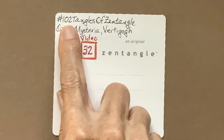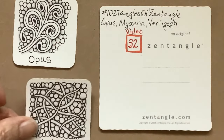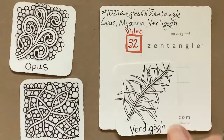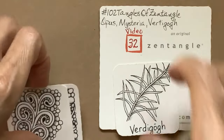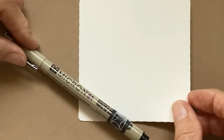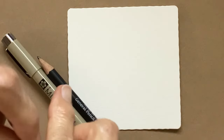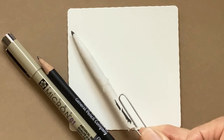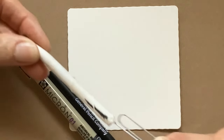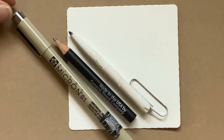So this is the tag that I use, and the patterns we're going to learn today are Opus, Mysteria, and Verdigogh. Okay? I think you're going to enjoy this one. The tools that I'll be using are a Zentangle 3.5 inch tile, a Micron 01 pen, a Zentangle graphite pencil, and a tortillon, also known as a blending tool. And I keep this in there to keep the point pushed out. And I have this on the end just to remind myself that this is a nice new pen.